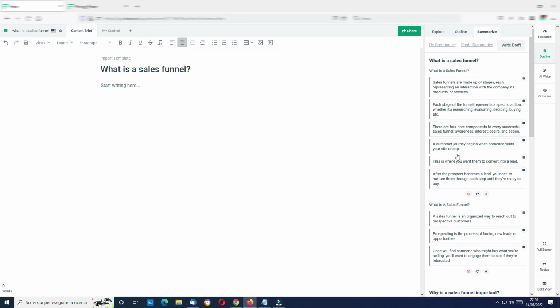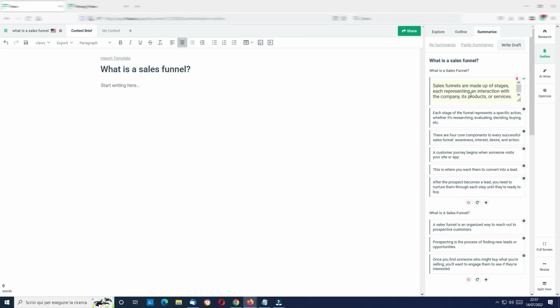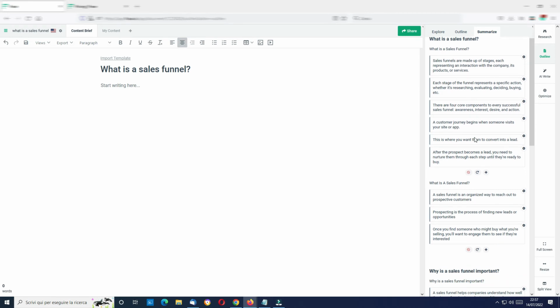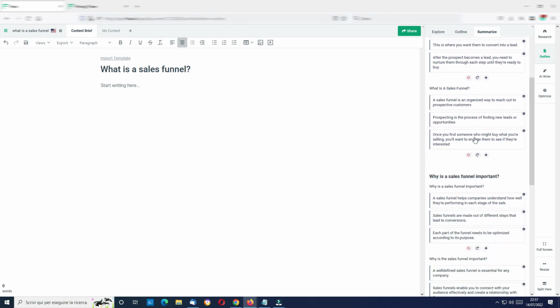Again, you can re-summarize if you don't like how the summarizing is. You can add or expand the summary. You can delete this whole section, or you can edit it if you think it's not quite correct. Anyway, this is really a great implementation.